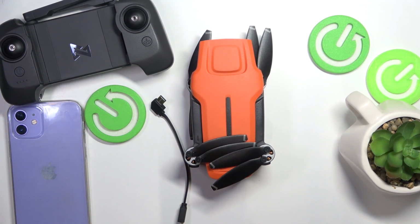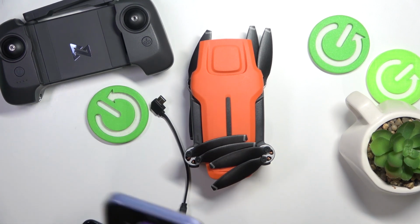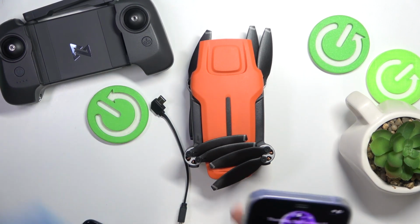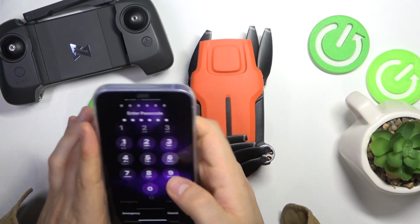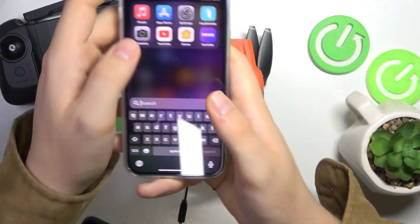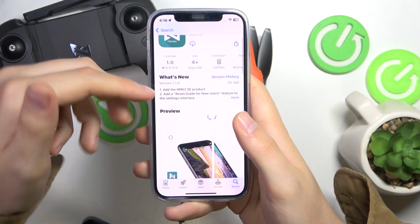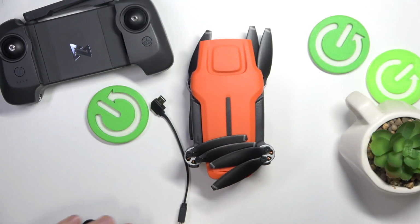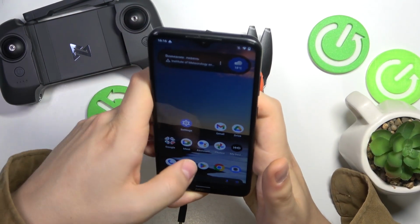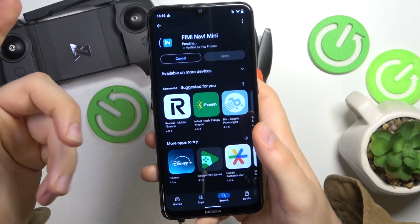So the app is available both in the Google Play Store and iOS App Store. So you will just need to type in the FIMI Navi Mini query to the searches of your respective app provider. On an iPhone, just open the App Store and input the FIMI Navi Mini, and that's the app you should be looking for. So simply get it downloaded and installed. And once again, it is pretty much the same on the Android as well. So look for the FIMI Navi Mini app and get it installed.